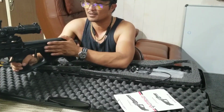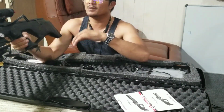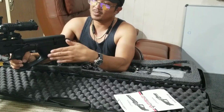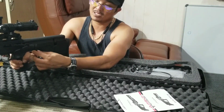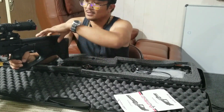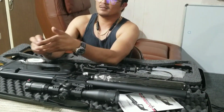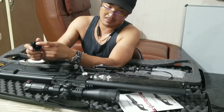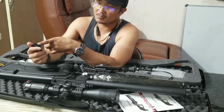It's a 10-shot magazine for the .22, and that's the same for the compact. The only difference with the compact is, of course, the smaller bottle and shorter barrel length. Otherwise, everything else is the same. But when you're empty, you won't be able to push the pellet probe, because there's a little nib or knob or whatever you call it that prevents you from pushing in that pellet probe to go through. So that tells you you're empty.